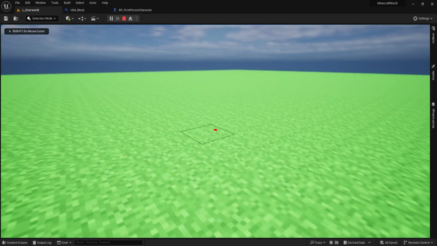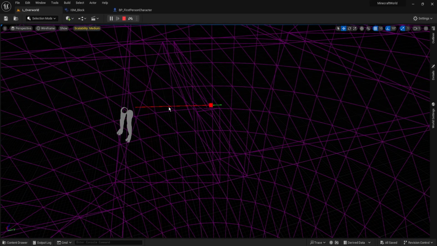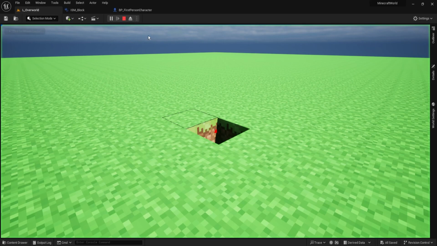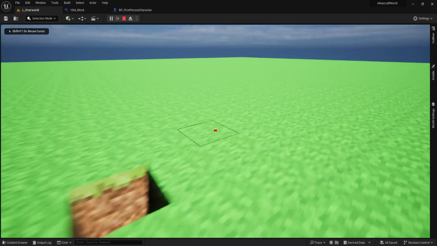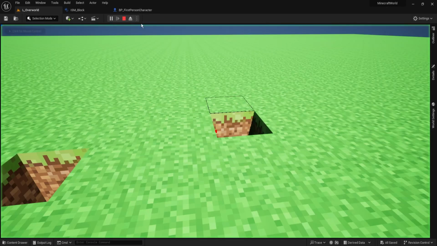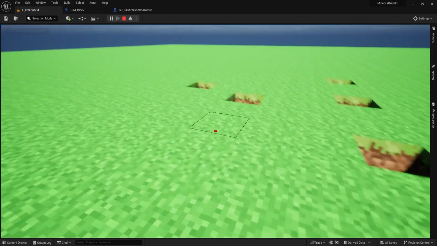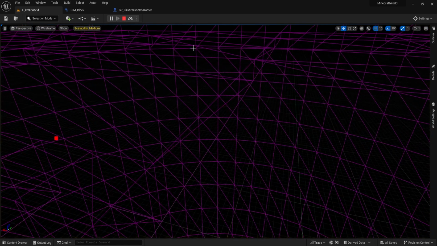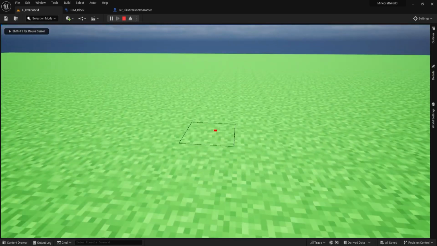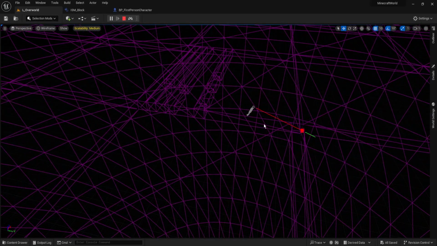So now, normally, if you go ahead and break, there we go. We are in the middle of the box, and it does break correctly. So let's try again in this one, just to be sure. And we'll try again here as well. And it's breaking correctly. So if we break after, fine as well. If we break before, no problem as well. And I think one extra one we want to test is to break the corner block, the last one, just to be sure that everything is fine. So if we break the last one, yep, works just fine as well. So there we have it for the breaking blocks.